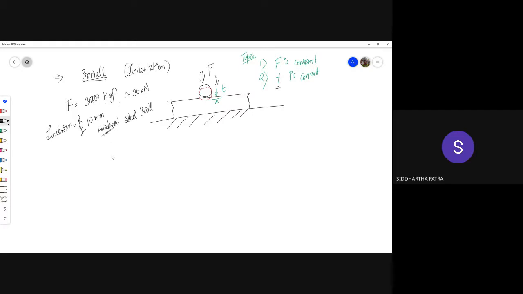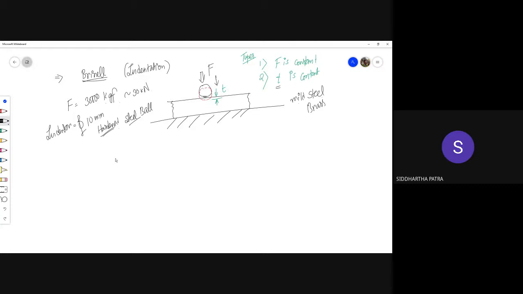Why is the hardened part important? Again, because one of the specimens is made of steel. So you'd be taking specimens made of steel, mild steel, and then there is brass. And if you just say that the indenter is a steel ball, then that doesn't make sense. You need to mention that it has been specially treated so that it can be used for testing a mild steel specimen.